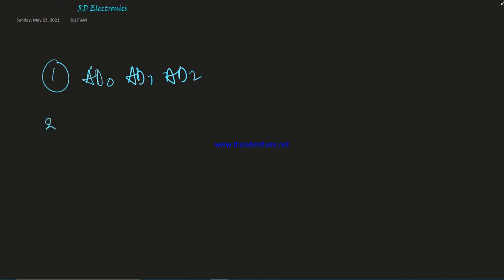Number 2, write a control word in the control register to specify the input or output function of the ports and the timer characteristics. Number 3, write IO instructions to the port address to communicate with peripherals. And number 4 is very important: read the status register if necessary to verify the status of the IO ports and the timer. In a simple application, this step is not required. It is not a very important step for all hardware purposes. In some specific applications, reading the status register is very important to show the status of the different IO ports. Okay.